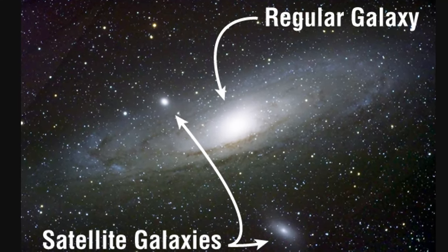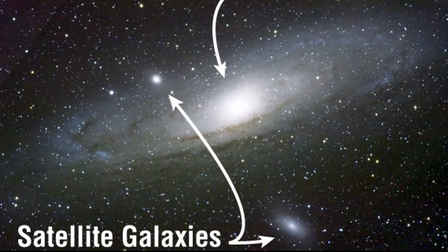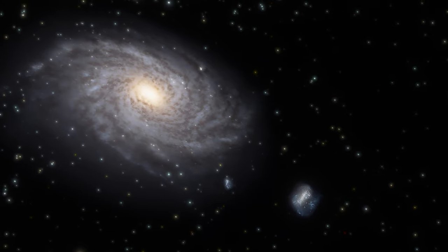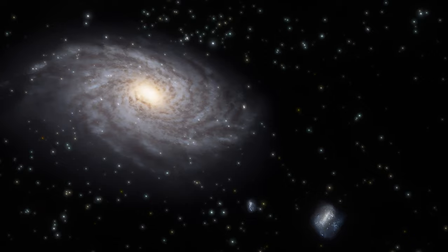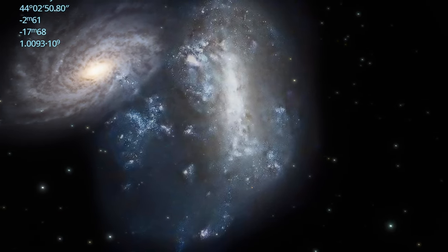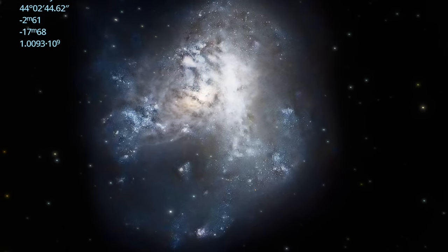Well, over time, because of the observations coming from our own galaxy or from some of the nearby galaxies, it became pretty clear that the larger galaxies have to form through the collision of much smaller dwarf galaxies, such as the satellite galaxies of the Milky Way. For example, we know that the Large and the Small Magellanic Clouds that you see in the bottom right corner will eventually make their way toward the center of the Milky Way and will eventually combine with our galaxy in the next few billions of years.